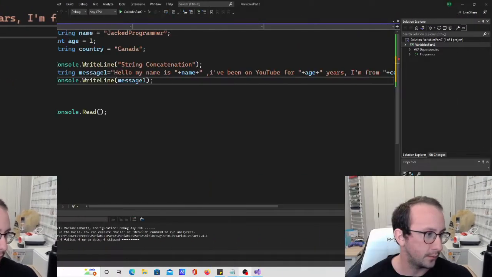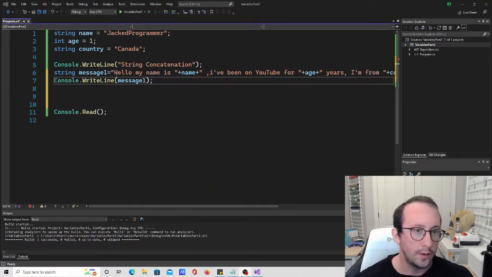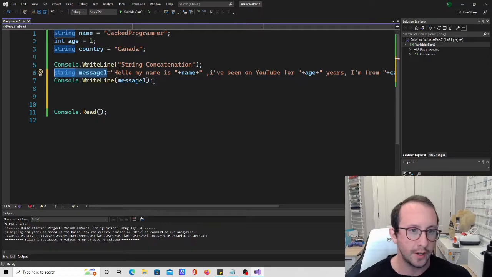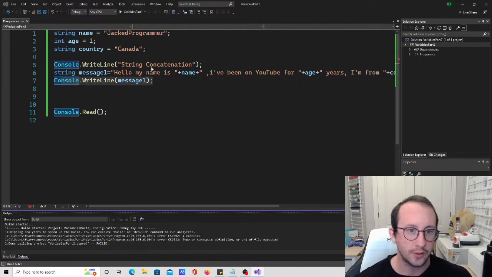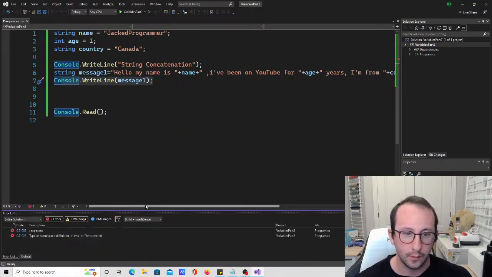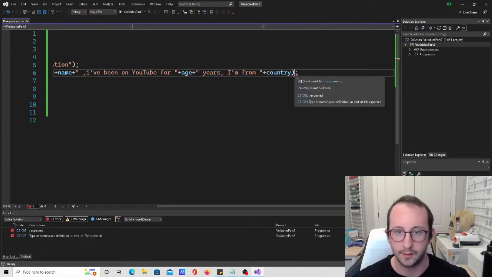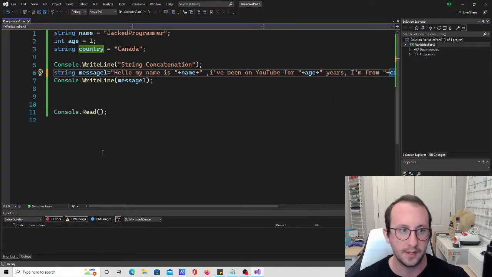Let me just zoom back out here. So we've changed the message that we had in the Console.WriteLine directly to a string, and now we're just outputting that string. We're actually getting errors here, and that's because I forgot to delete that parentheses.